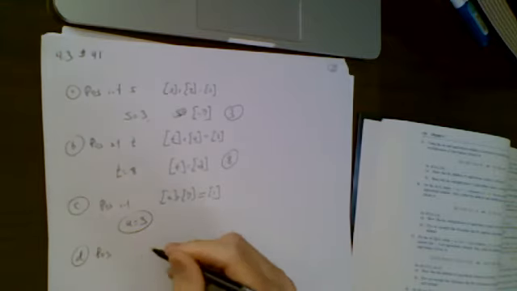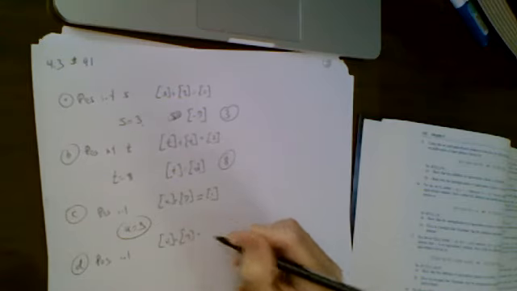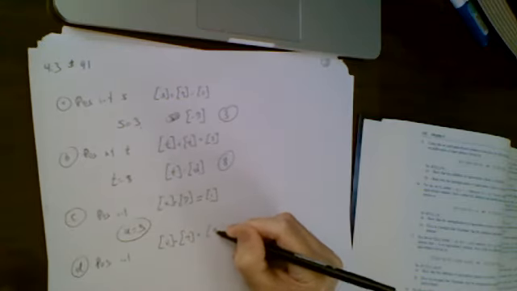Next, find a positive integer v such that the class of v times the class of 7 is equal to the class of 9. Well, again, trial and error. If v is equal to 1, this is a 7. If v is equal to 2, this is 14, which is a class of 4. If v is equal to 3, this is 21, which is the class of 1.